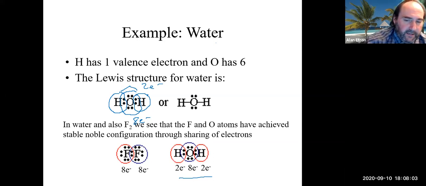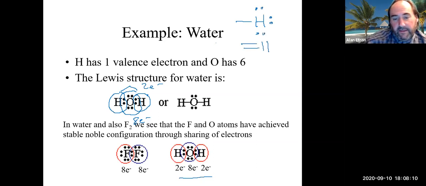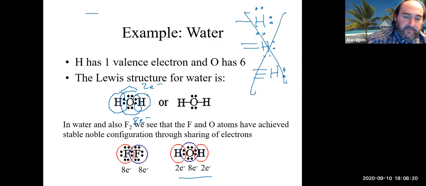So again, a reminder that you should never draw a hydrogen like this with all those electrons. You should never double bond a hydrogen. You should never triple bond a hydrogen. Otherwise you're just going to get maybe a big one of those. So hydrogen is pretty much going to be like that, or again, 2 dots into another element, but never should have dots around it or anything like that. Again, hydrogen only needs those 2 electrons to get to the noble gas configuration.